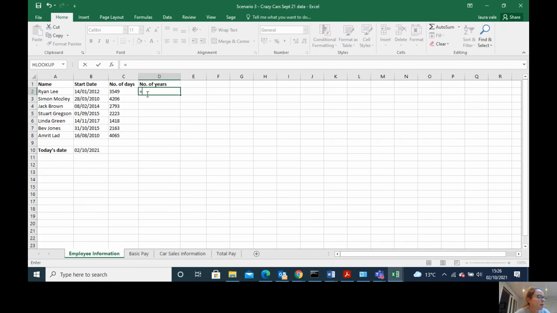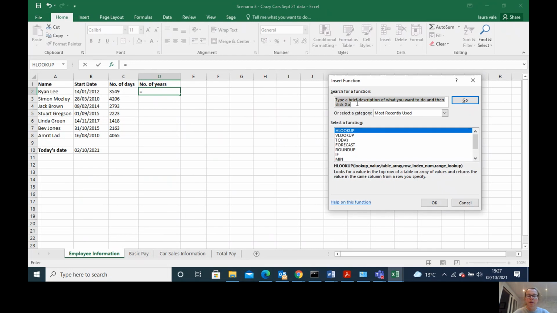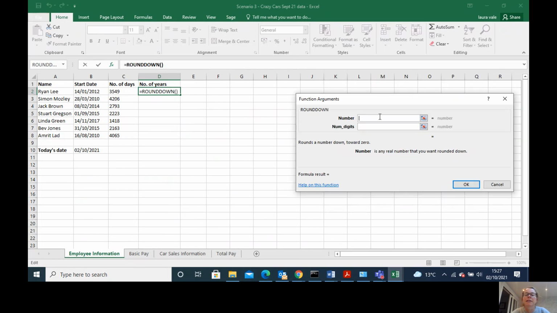I didn't actually Google it as well, but in their answer they've just used a formula, so I'm going to do the same. So the formula to convert days into years will simply be the number of days divided by 365. Where the function comes in is the round down function, I'm doing it now. Round down. The number that I want to round down is going to be the number of days divided by 365.